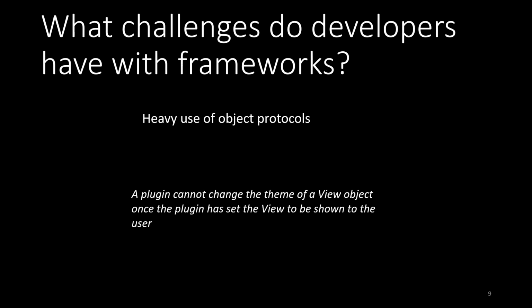Now, object protocols occur in other forms of development, but it's particularly challenging in framework development because 1, frameworks heavily use object protocols, and 2, frameworks can change object states internally where the developer is not necessarily aware of it whenever it returns that object out of the callback method.